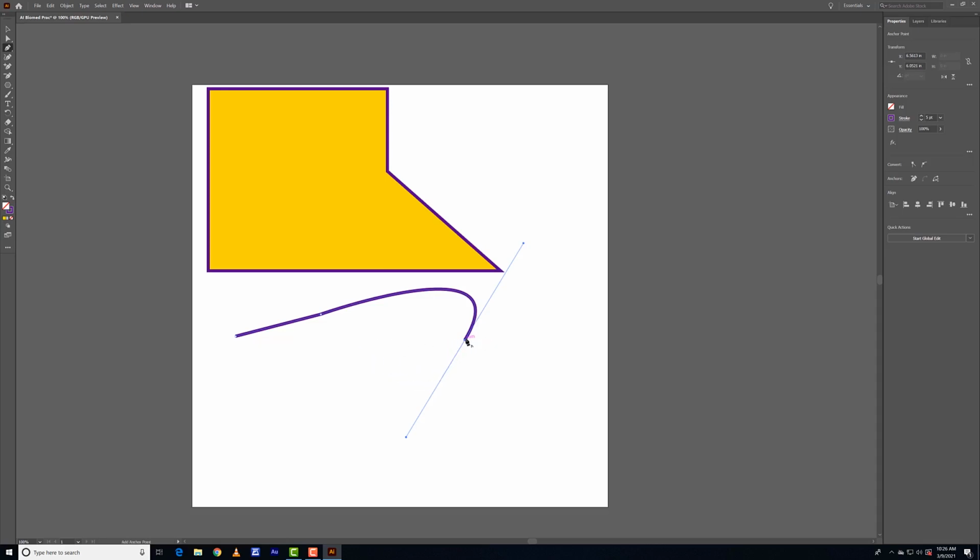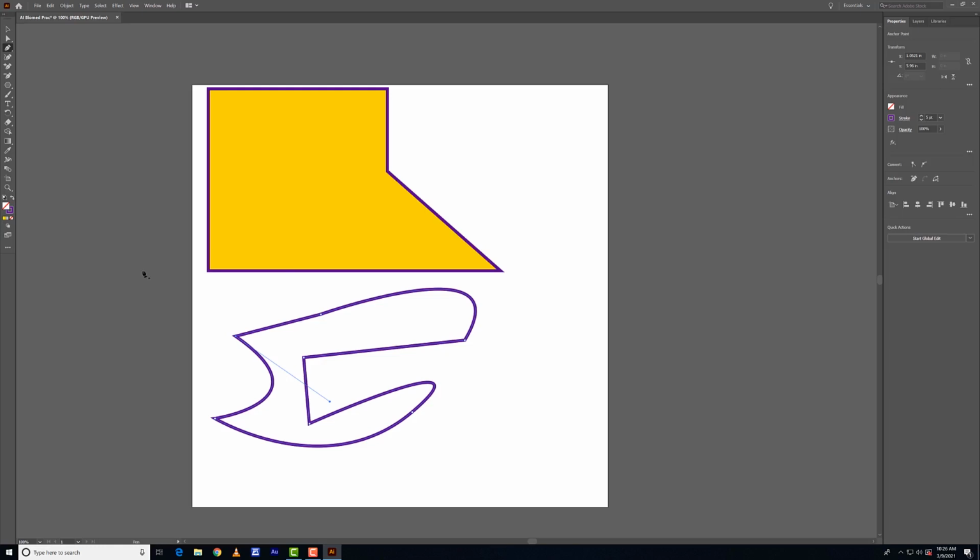What you'll do is just click on this anchor point right here, and now you're back to using it like normal. I'm gonna go ahead and just finish this shape. So you'll also notice when you get back to your origin point, a little circle will appear by your pen tool, and this just means that you're about to close the shape. All right, so now we have this funky little shape.